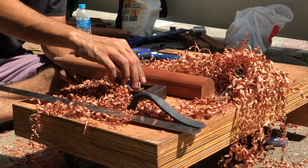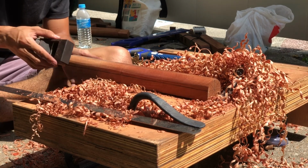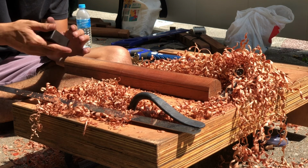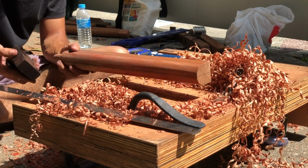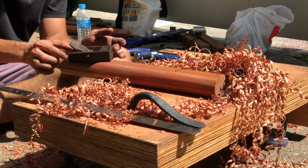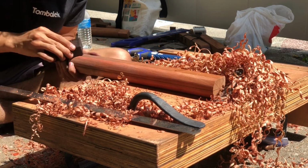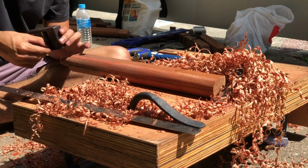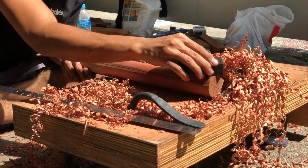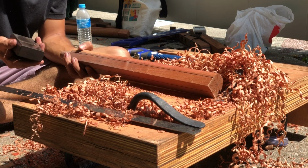I want to cover another technique of planing before we move on. Sometimes if you plane straight like this, it might not always work based on the grain, based on the type of lumber that you have. So in that case, what you can do is angle the plane slightly. Instead of holding it straight like that, just angle the plane, but still make sure you keep the bottom flat to the surface. So basically you're doing a slicing cut with the plane, and that way you'll get much finer shavings and also a much finer finishing surface.